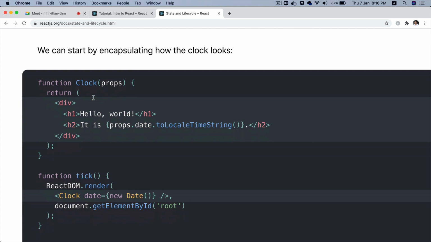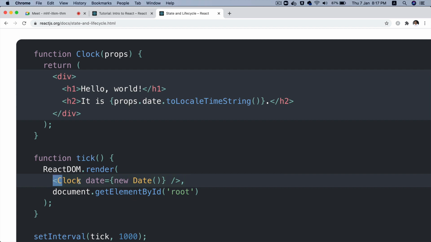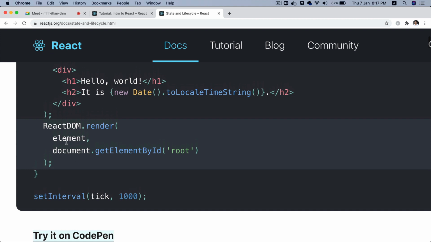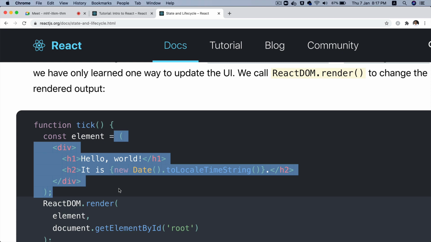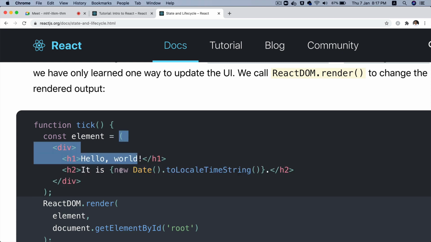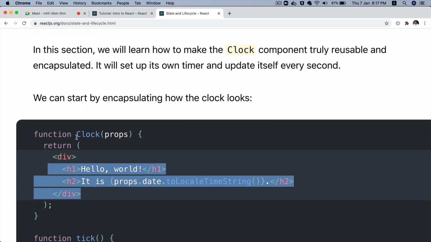In this case, we made it a little better. We encapsulated this inside of a Clock function, and then all we're doing is directly passing this component. Why did we pass the component and not the constant? In the previous example, we passed the element, right? Because we stored it inside of a constant. But this time, we wrapped this inside of a component. So notice what's happening here. We created a component, which is basically a function, and we're just returning from that. Rather than saying const element equals this, we are wrapping this inside a function and just returning from that.